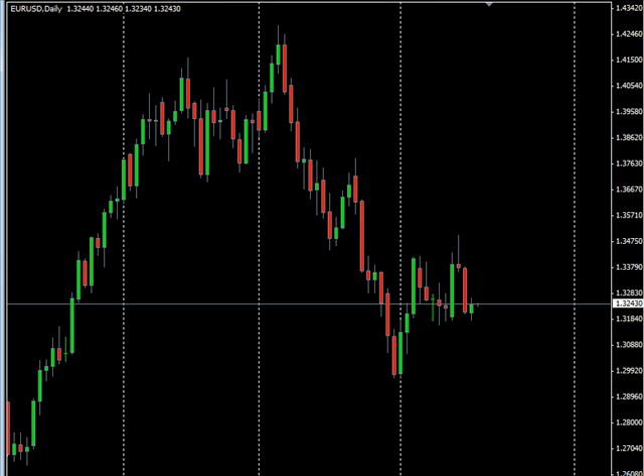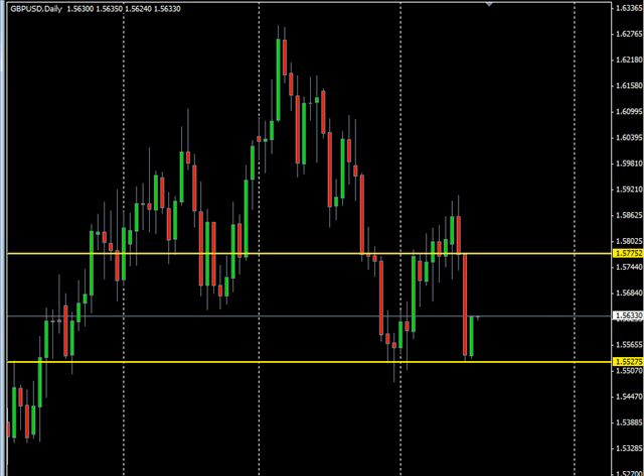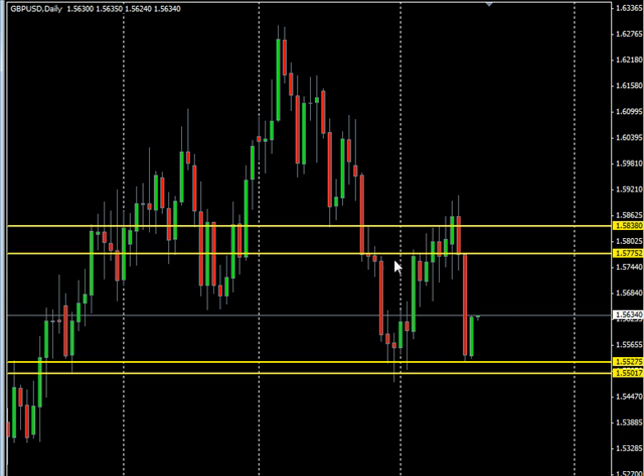Now the Pound/U.S. Dollar pair — this pair created an inside bar as well. We're a good ways from the high, so I doubt the high will be broken during the next session. However, the low has the potential to be. We have a couple of points of support and resistance to the downside, and I'd feel comfortable looking to grab about a 25-pip move. To the upside, if it gets that high, we have areas of previous support and resistance, and we could grab about 62 pips — but it would have to move 142 pips just to get there, so I don't necessarily look for that to be triggered.